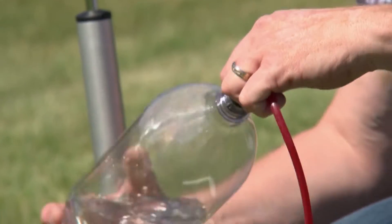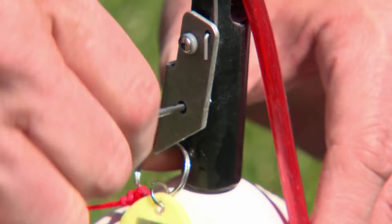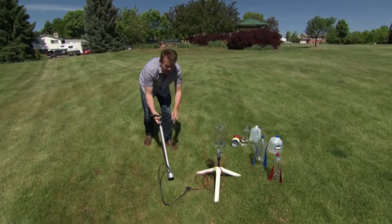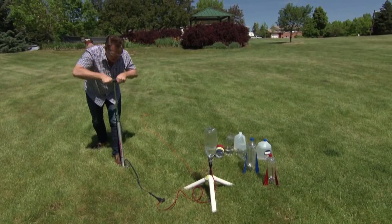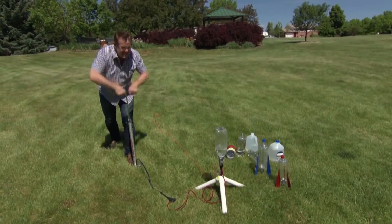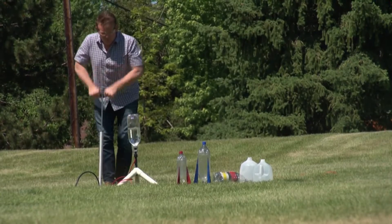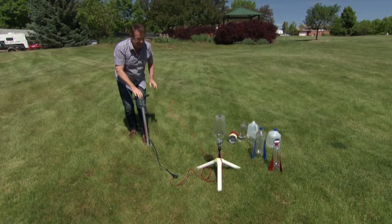So here's what we're going to do. This goes in place like this — we're going to turn it upside down and lock this in. I'm going to put the pin in place here as well so it just doesn't break free early. Put your safety glasses on and move back a little bit, because we're going to put air inside and you'll see the bubbles going in. I'm also looking at the tire gauge to see how much pressure I'm putting inside. We don't want to exceed probably 60 or 70 pounds of pressure. That's perfect — right at 60 pounds.